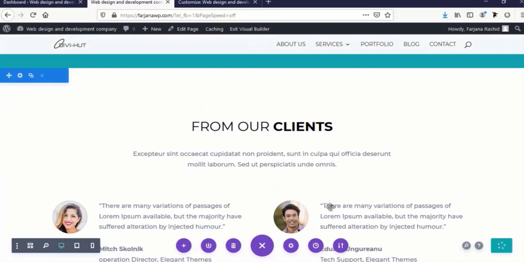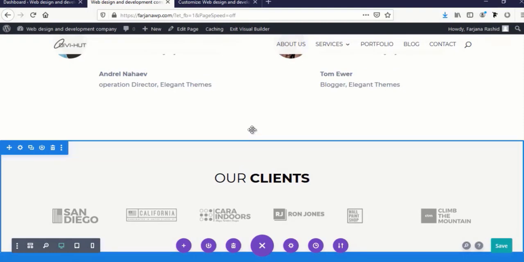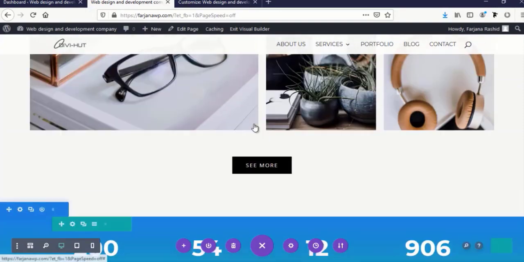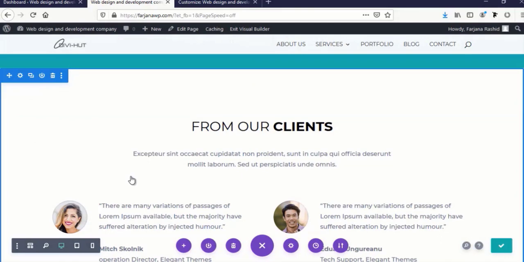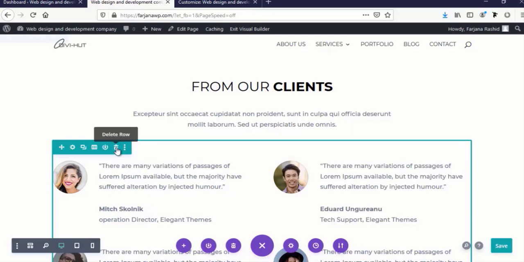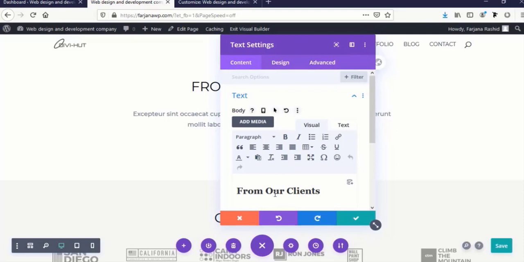and here we need to add a blog section above this section. So for this I am just duplicating it and just removing this row section, and here I am changing this text, latest from our blog, and making these two words bold.